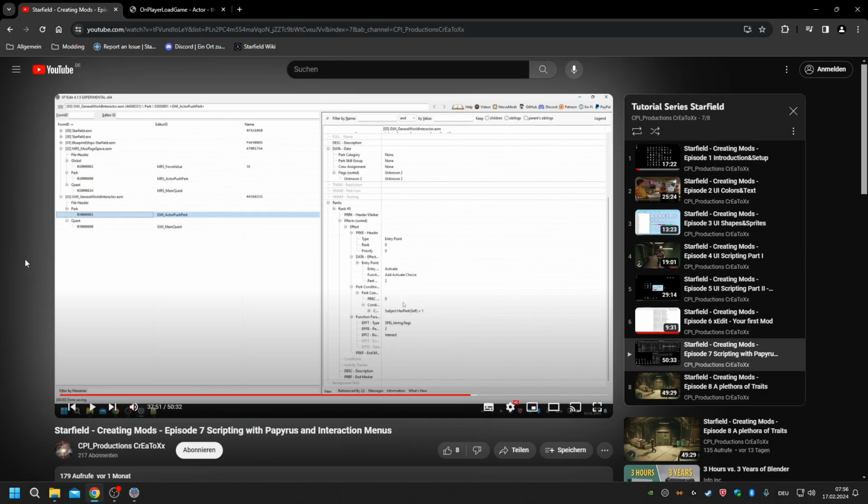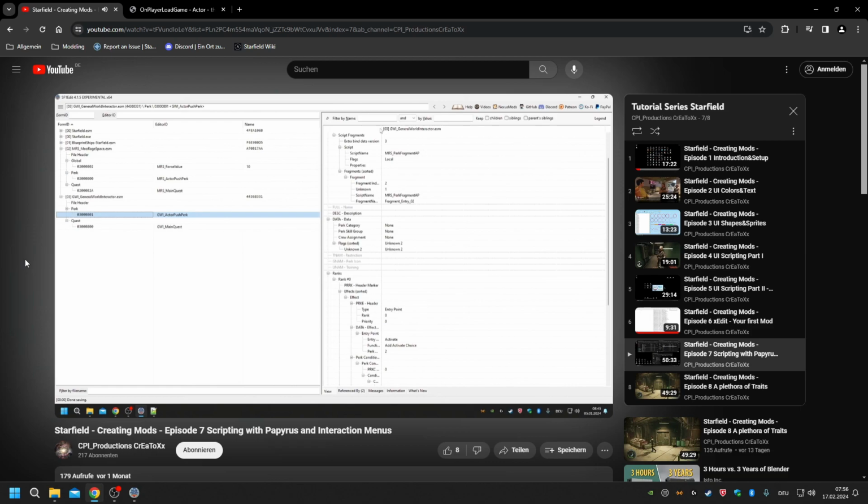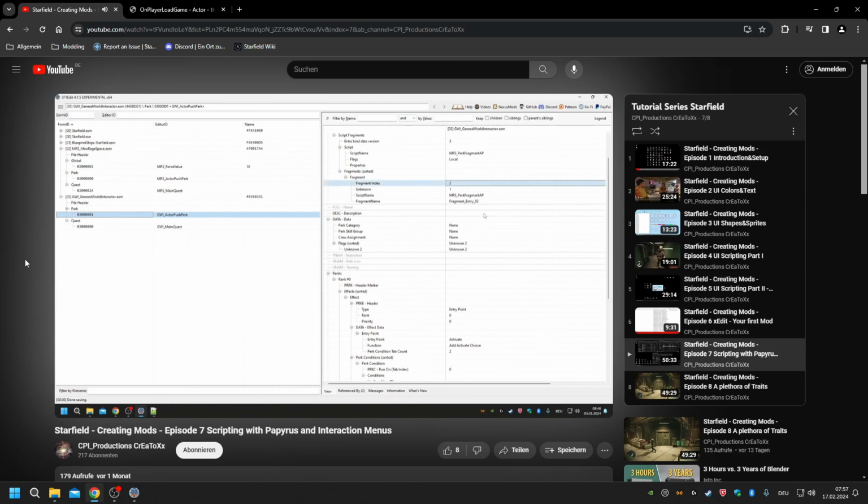Next one. That is an actual real mistake. Condition. Okay, the player has the perk, and then it will interact. And then you define the fragment here. Keep the index at 2. That's also specifically right now like that, because I was trying the fragment index 1, it doesn't work. Start with 2. I'm not sure why that is, I can't tell you, but that's just a limitation we have to deal with right now because of no official rules. Start with fragment index 2 and go on from that.